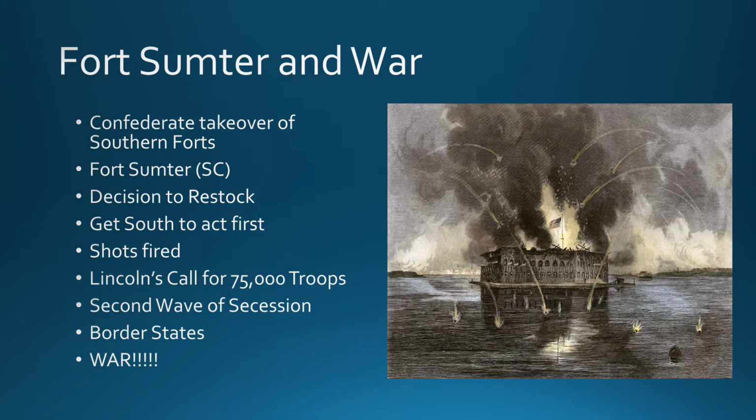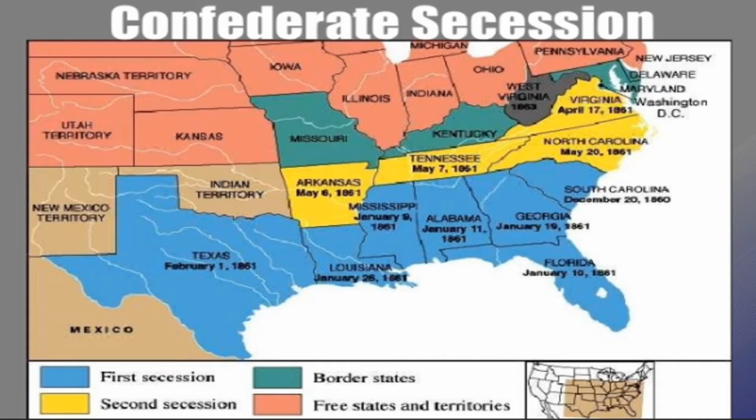So Sumter is that last cause. And again, some would argue that war was maybe inevitable before Sumter, but technically that was not really the case. There still seemed to be at least some hope, but it's become pretty clear at this time that is not going to be what's going on. Here we see the shots launching upon Fort Sumter. And then again, here's a map of Confederate secession.